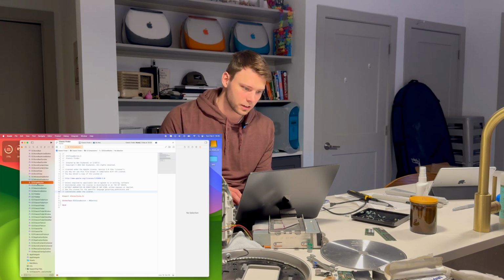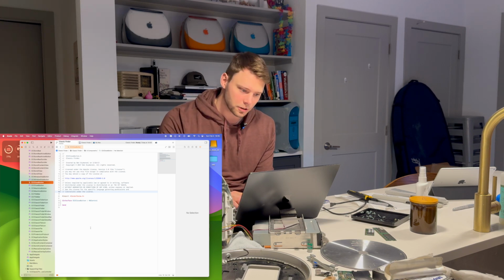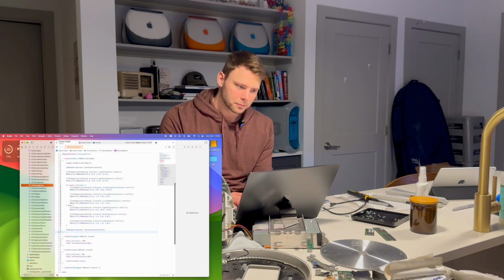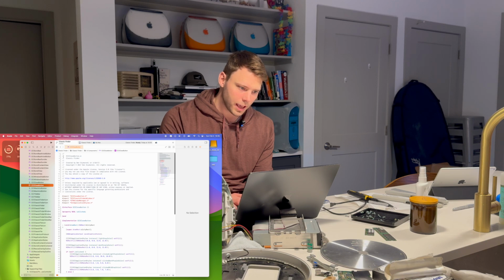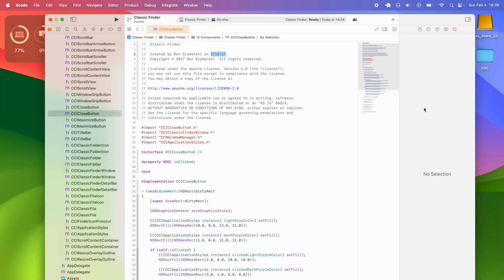just a little bit of code here for the sake of it. This is one of the close buttons inside of the windows, right? So I've subclassed NSControl here, and this is just the header file. And now we have the actual implementation file, the .m file, 2/18/17. So from the date I'm recording this video talking to you guys, right here, right now, this is almost 7 years ago since I've opened any of this up or written anything in here.